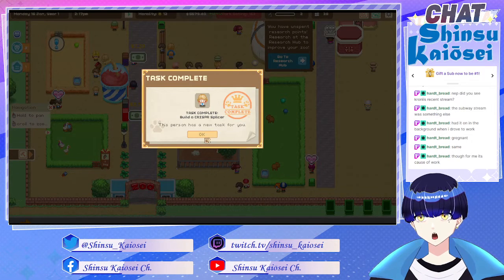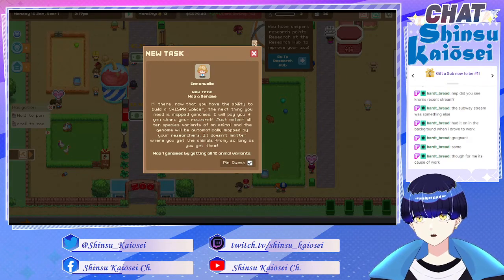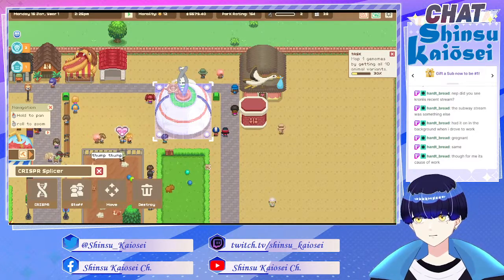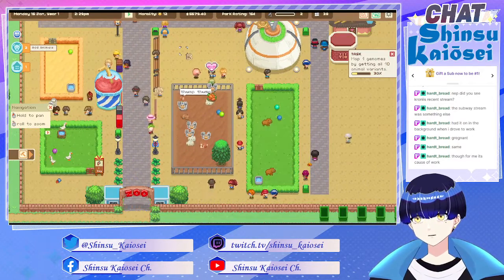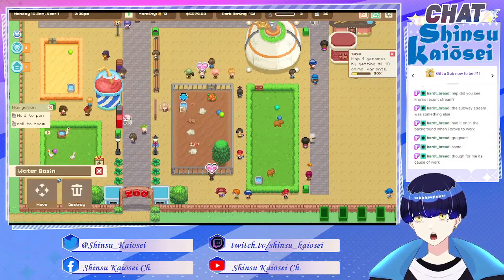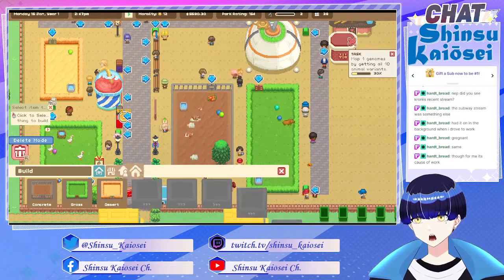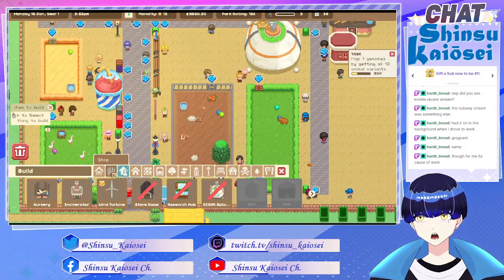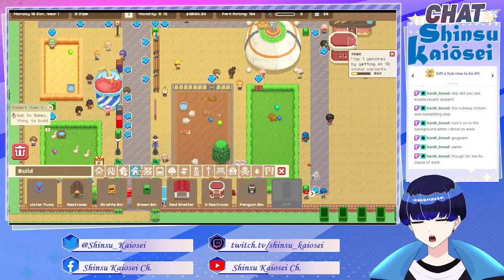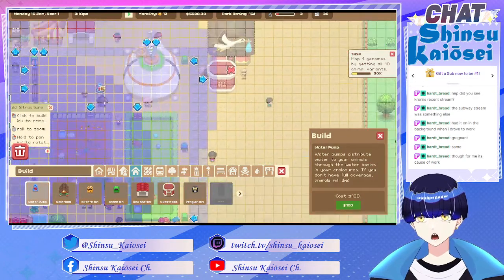We have built the CRISPR splicer. Map genomes by getting all 10 animal variants. Okay. So the rabbits are looking kind of hungrilicious. So where do I go to make a water pump, though? That's what I want to know. So how do I make a water pump? Where? Ah, it's there. It's in amenities. It's here. Right, okay.